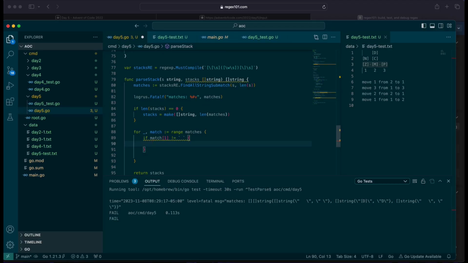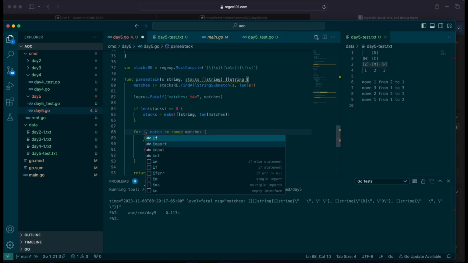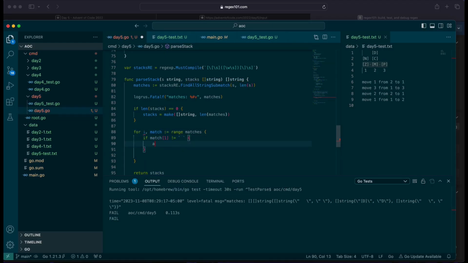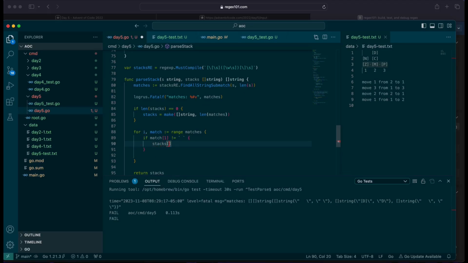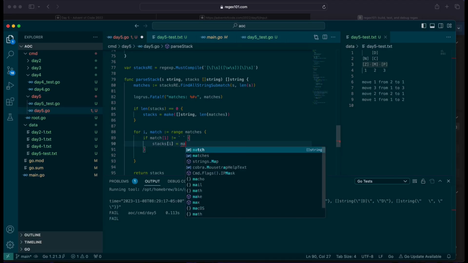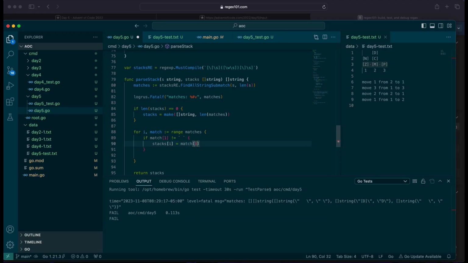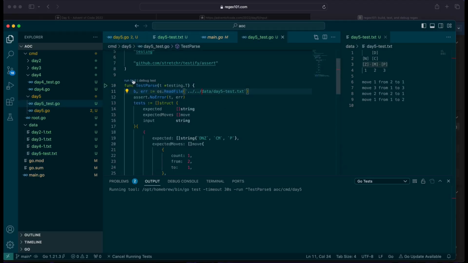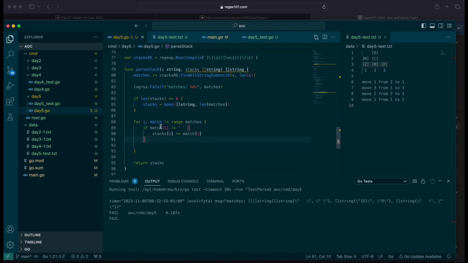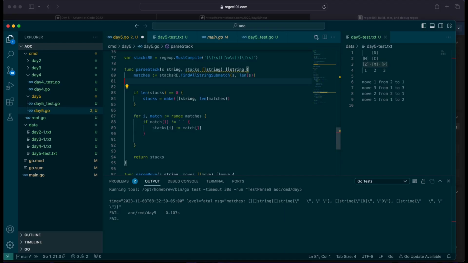What's important here is the index. We're going to append stacks sub i equal to match sub 1 plus equal match. Okay, I might have that inverse, but we're going to go ahead and run the test and see what we get here. Let me get rid of this fatal message. It's just for testing.